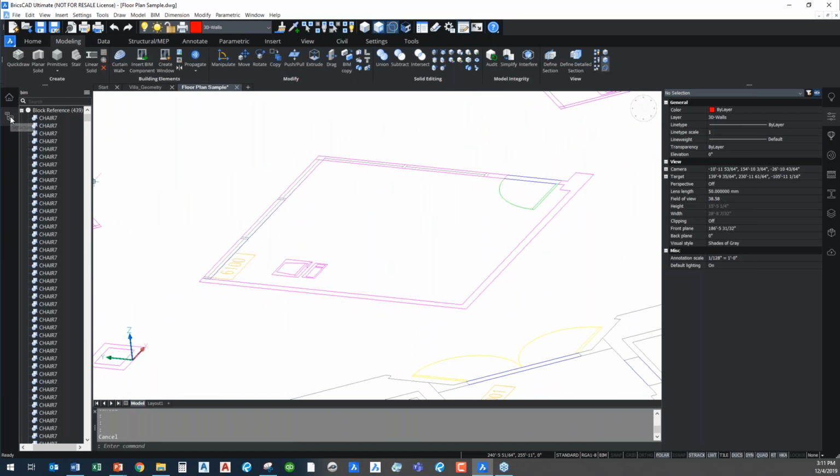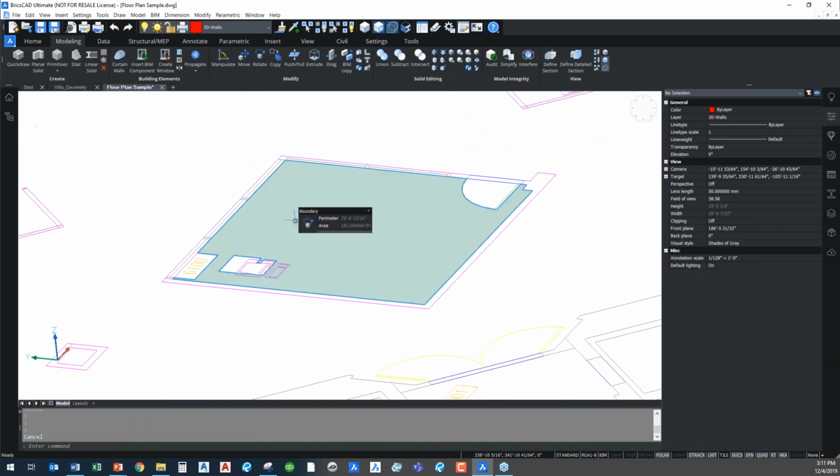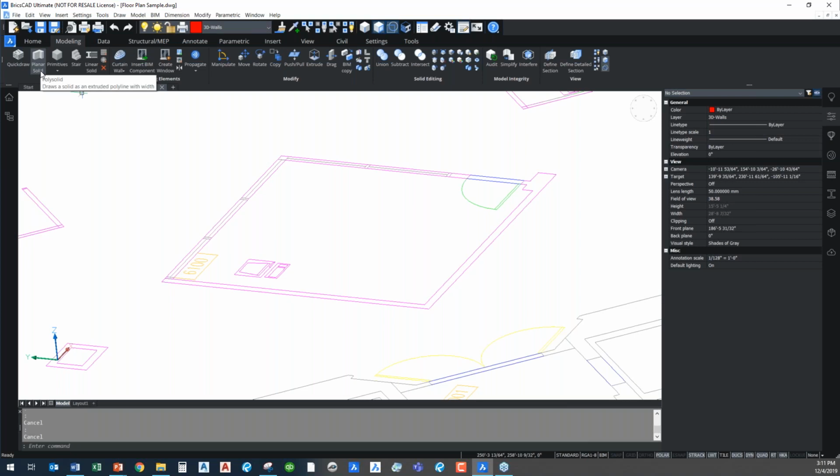The other options that I have, I'm just going to collapse my little side panel there, is that I can go in, and there are other tools in here, such as I can draw planar walls, okay? So I can actually draw planar walls, different modeling solids. I've got quick draws. But the great thing here is that I can adjust the width, okay? And I can say, look, the width of the wall here, and I just turn on my OSNAP, is from there to there.